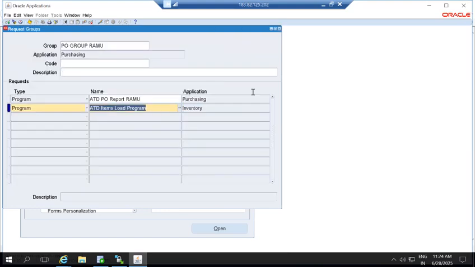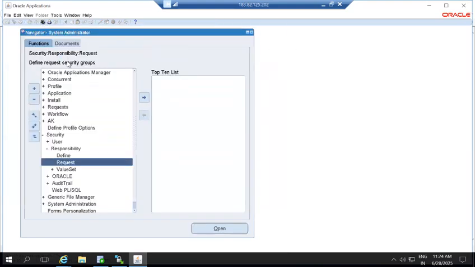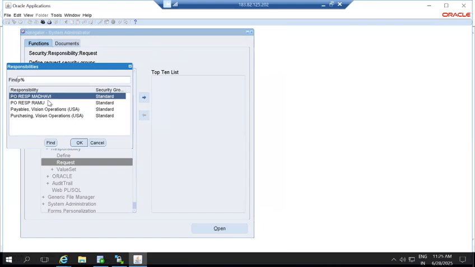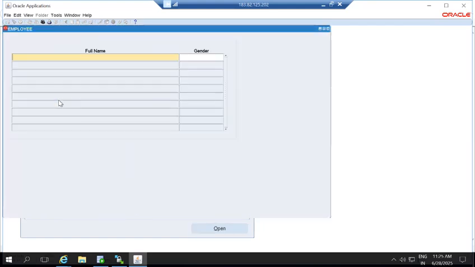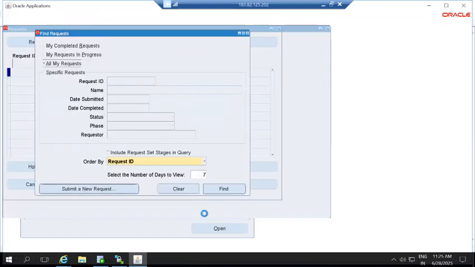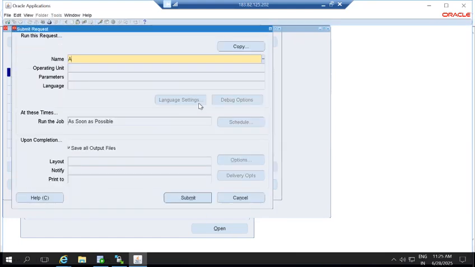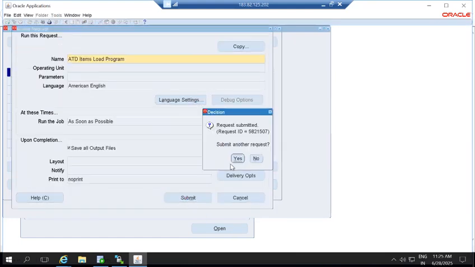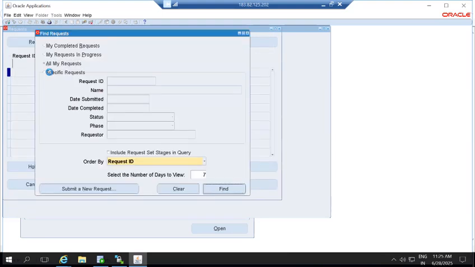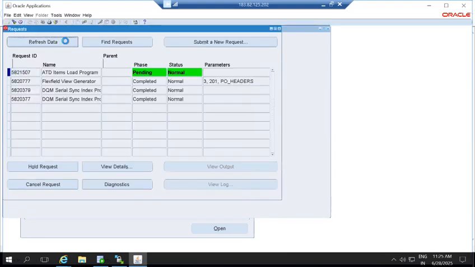Then save it. Then submit the program through SRS. Now the data will be loaded into the stage table.